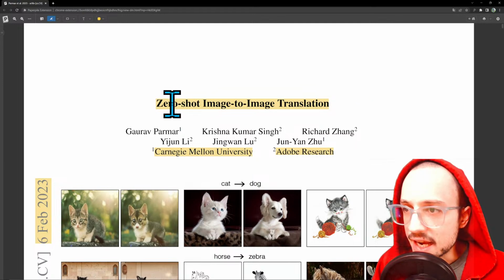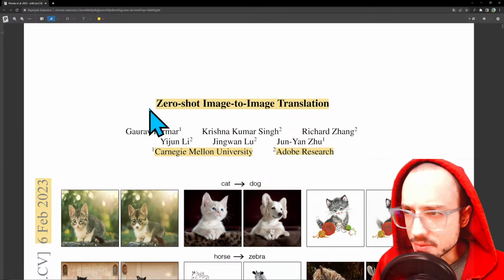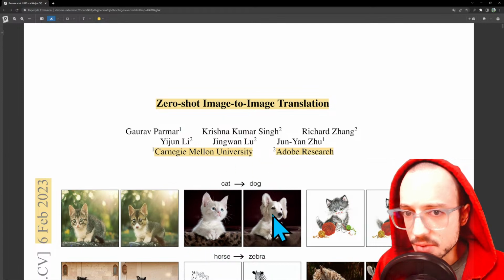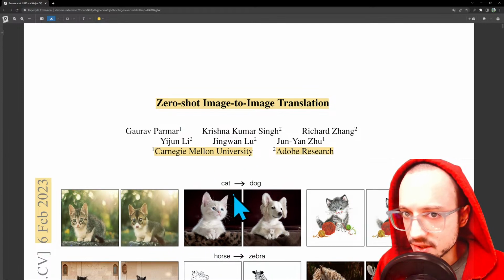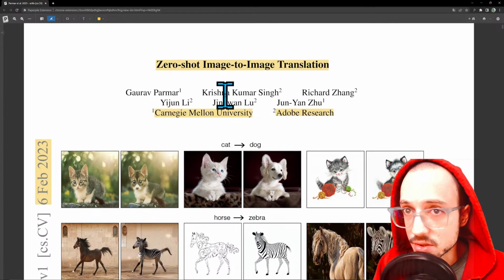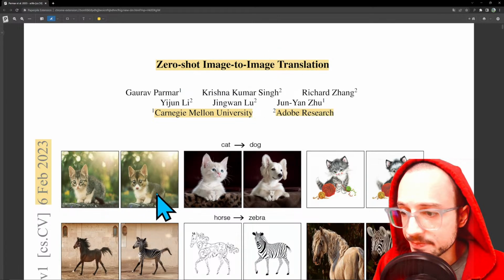And the lack of fine-tuning is what is meant by zero shot here. So zero shot means you're taking a model which is trained and then applying it directly to some new task without any additional fine-tuning. And image-to-image just refers to the modalities of the input and the output. In this case, the input modality is an image and the output modality is also an image. So that's where zero shot image-to-image comes from.